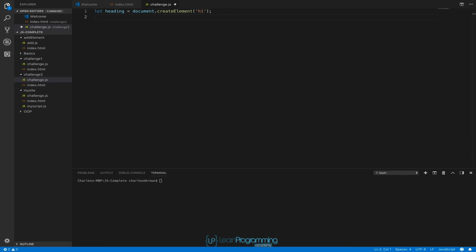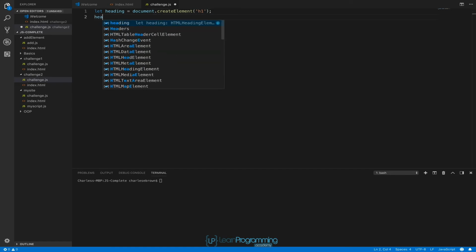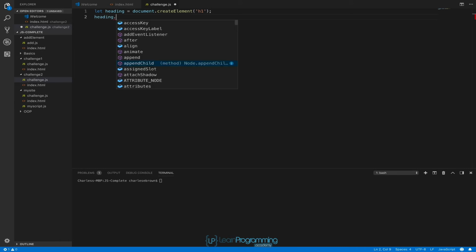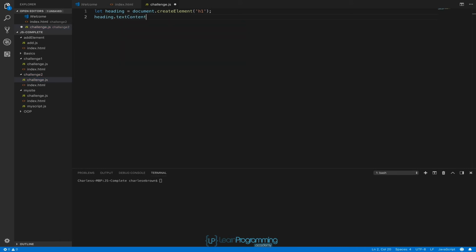And then I'm going to do heading dot, and we'll add some meaningful content to it using the textContent property, equals, and I'm going to just say something like, "This is the result of the challenge." You can put whatever text you want into there.